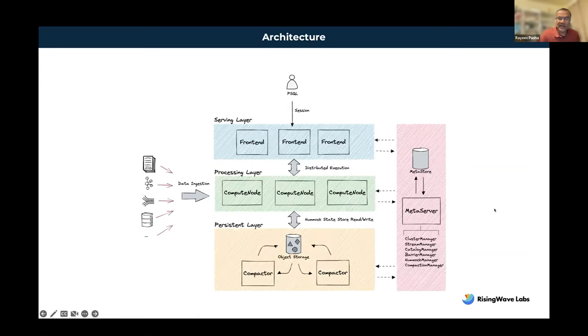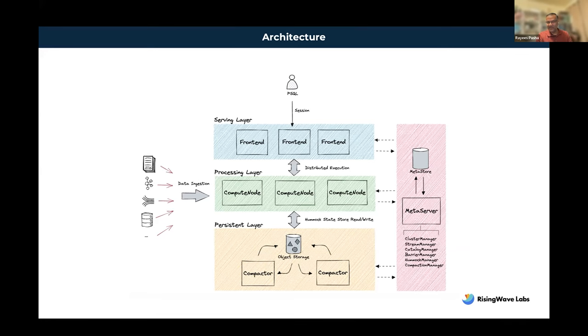So at a high level, the architecture has multiple layers. To start with, we have a serving layer, which is the layer that a client will interact with. We have services called front-end services that do the session management, account management, all of the client-facing activities. Once the client request comes in, it gets pushed to the processing layer where the compute nodes reside. Based on the complexity of the job and the degree of parallelism involved, the right amount of compute is used for that particular job.